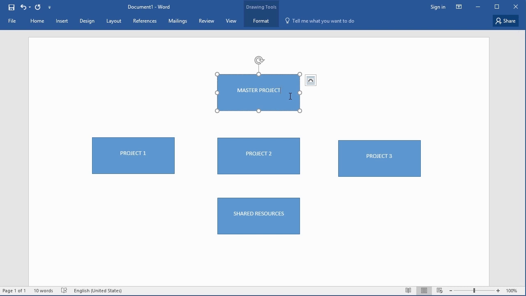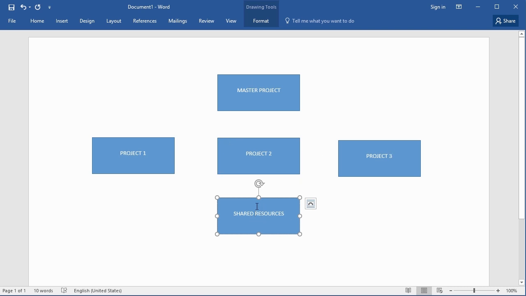Now there is a secondary advantage to having a master project file, and that is the ability to then use another file, a shared resources file. So if our three projects are going to make use of a shared bank of resources, so the same set of plumbers, the same material resources, we've added all of that into a separate file, we can then use the shared resource file, which is again another Microsoft Project file. So now we have four: the master, the resources, and three separate project files.